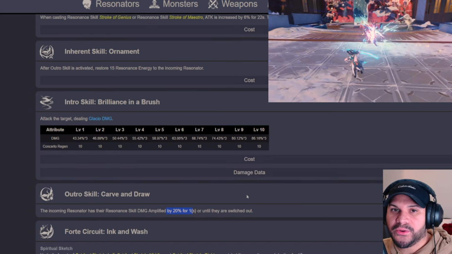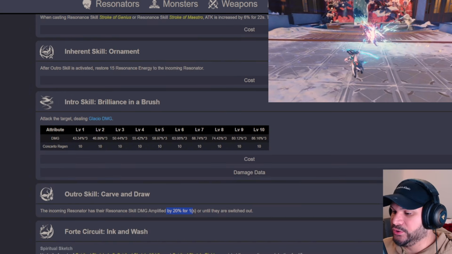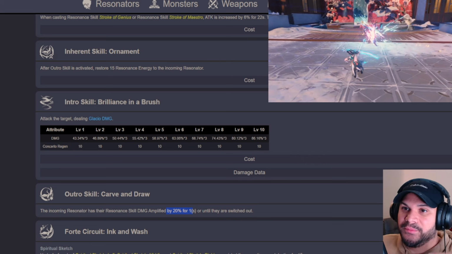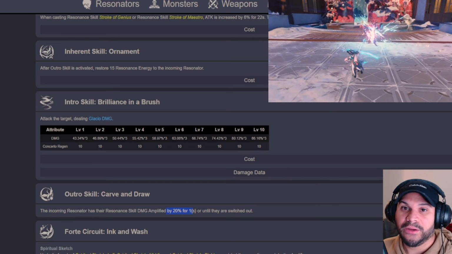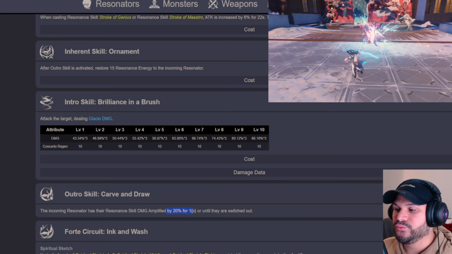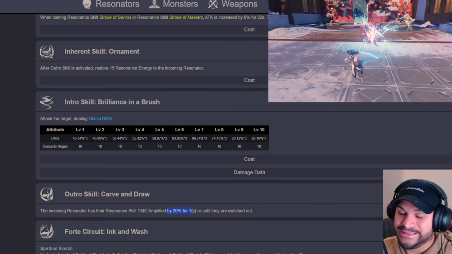So this was a little quick video going over what her animations look like and how they link up to the kit that we discussed in my previous video. Hopefully seeing it in animation form helped you understand that her kit is actually very easy. It's very, very simple. It's essentially you do skill, hold your basic, skill spam into ult, and then switch out. It's really, really simple.